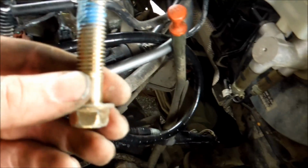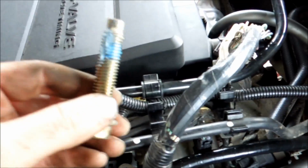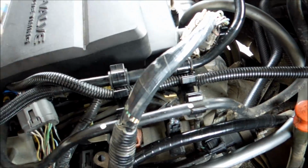So stay tuned for the next section. As you can see, we got our big long bolt here. I've already put some thread lock on here. I want to make sure that when I put this in, I don't have to worry about the bolt coming loose. I'm going to put that back up right here.